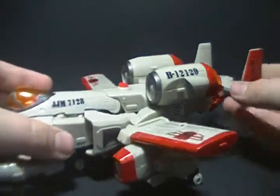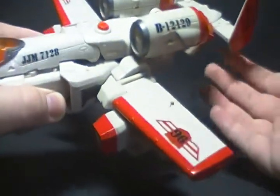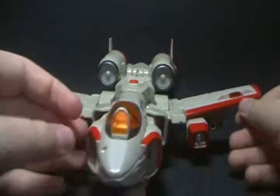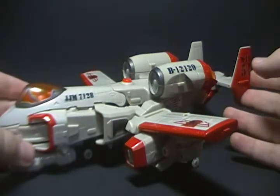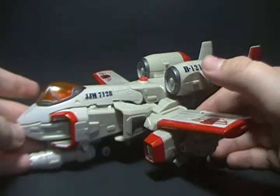But here's where I have one of my problems with the toy. These wings don't peg into vehicle mode. They just sit there. They don't tab in, which causes them to droop a little bit when you put them down. And really, it's kind of annoying. I'll put it that way, it's annoying. Oh well, it's Hasbro.